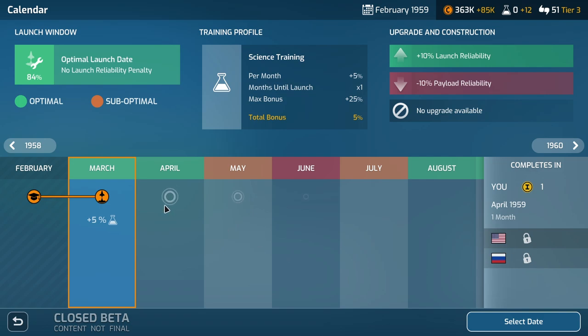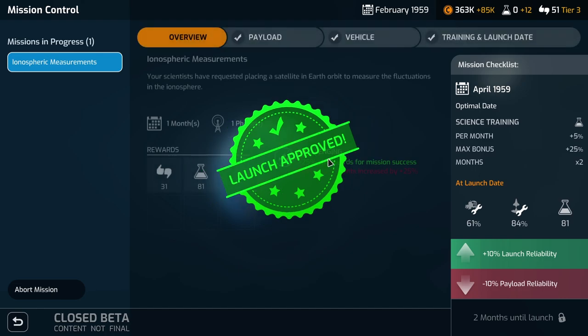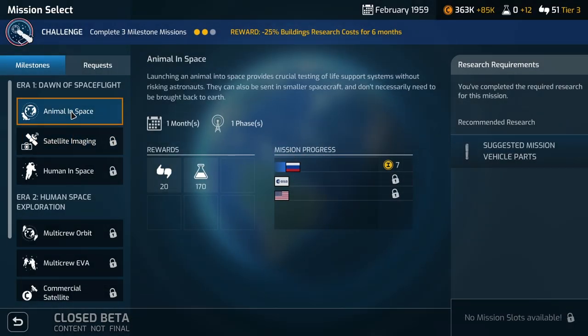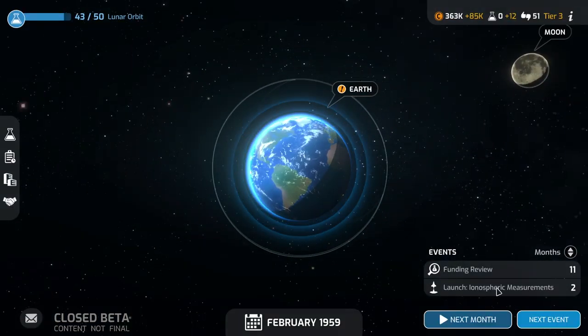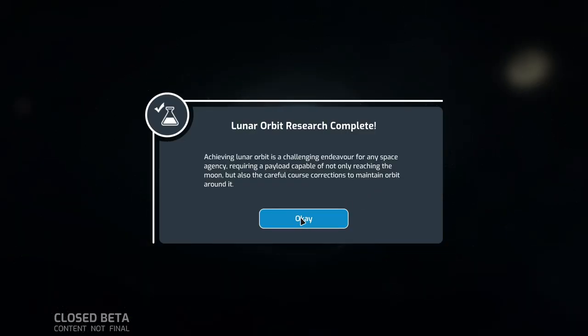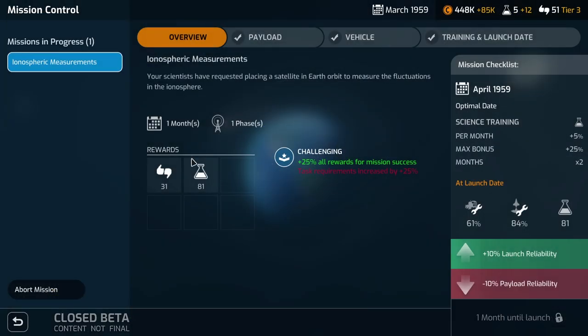Launch date. It's optimal in March. We can get better bonus in April. Let's do that. Confirm. Mission approved. Alright. So... Russia is ahead of us in this, and they'll probably get there first. The bastards. I've been slacking on that one. I was like, yeah, they have not done even the first one, but they jumped on the second one right away now. Lunar orbit research complete. Sweet. Do we get a new mission for that one?